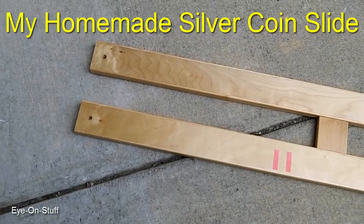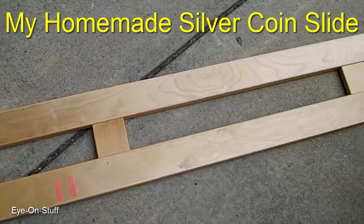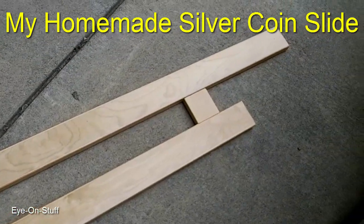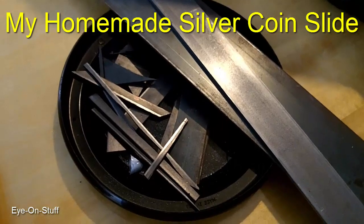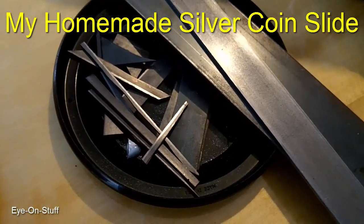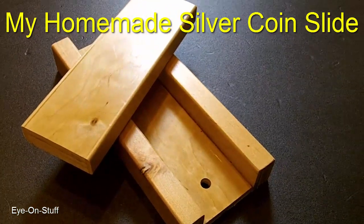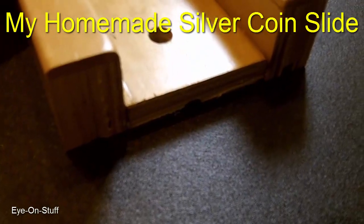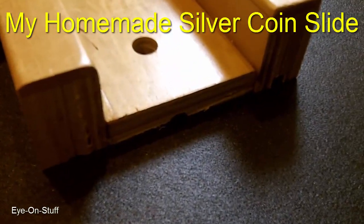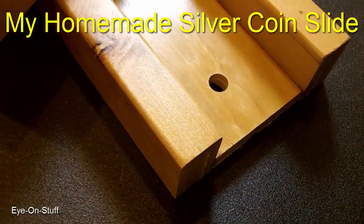This is a wood railing from a bunk bed, and I cut some pieces off of it. I also have some scrap weld steel. This is what I have so far. I tacked the sides together with glue, and I'll secure it with screws later.